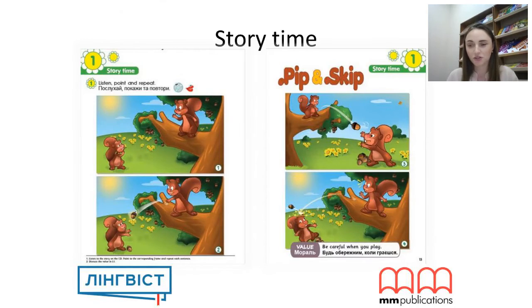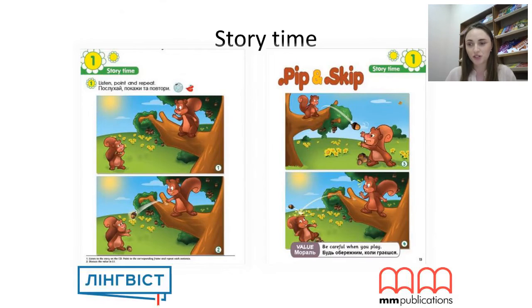Stories also help children improve their listening skills and develop empathy. In Smart Junior, stories are fully illustrated, and they are fully dramatized video and audio.